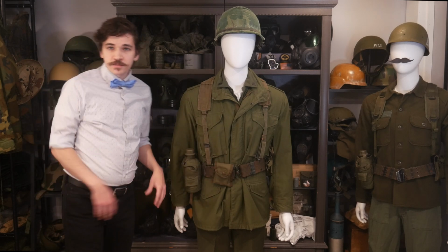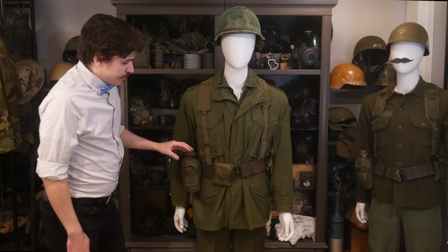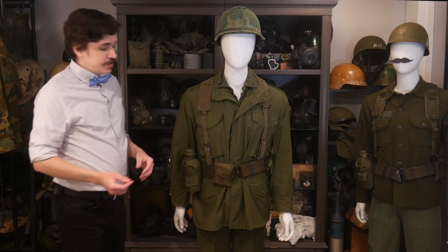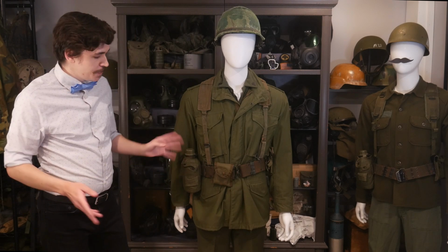They kind of move around. Some guys have them way over on the side. Some guys have them kind of centered. There's a mix of what is essentially M1967 or Alice and M1956 first aid pouches. So I went with an early Alice, technically M1967. It's a 73 dated one, but anything in that era would be appropriate based on the photos or the video detail I can get from it.